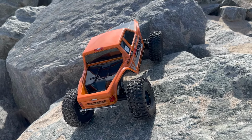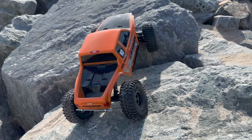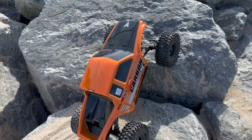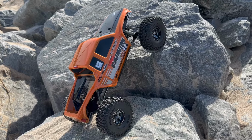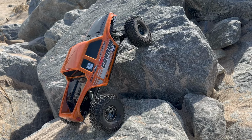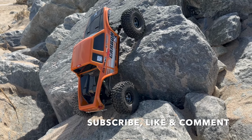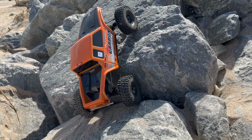This is the VRD Carbon. So this is the kit. This is not the ready to run. We have high racks on there. These are the Predator compound, just so I can run it in the trails also.